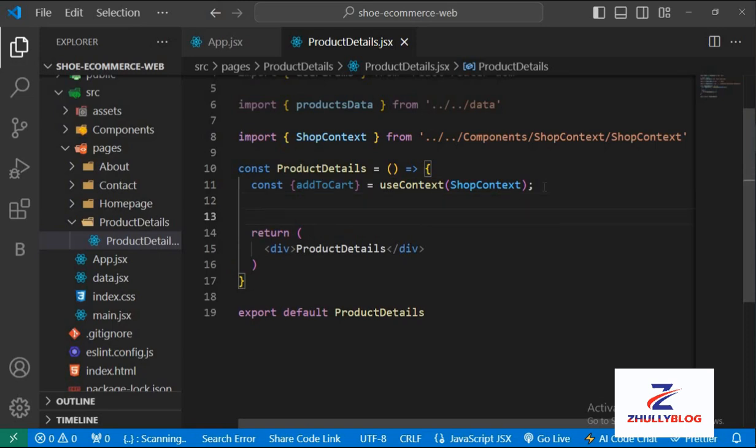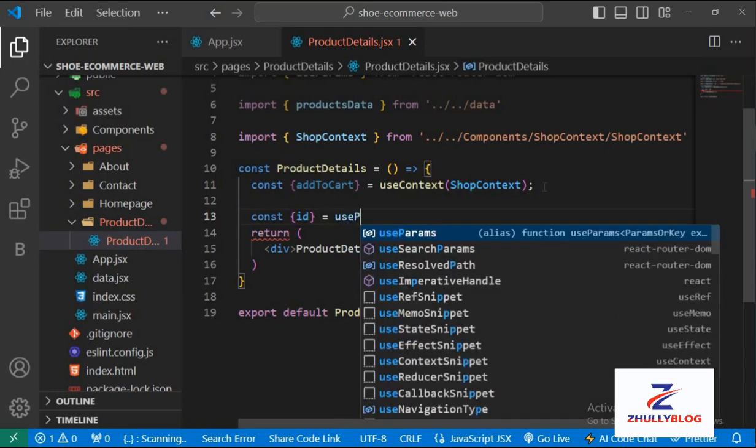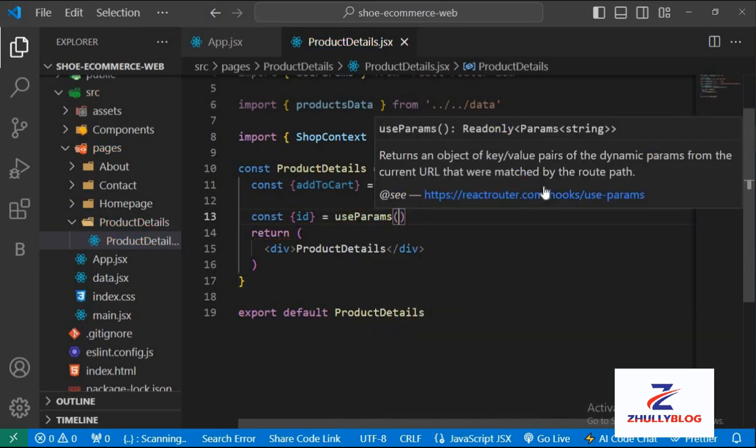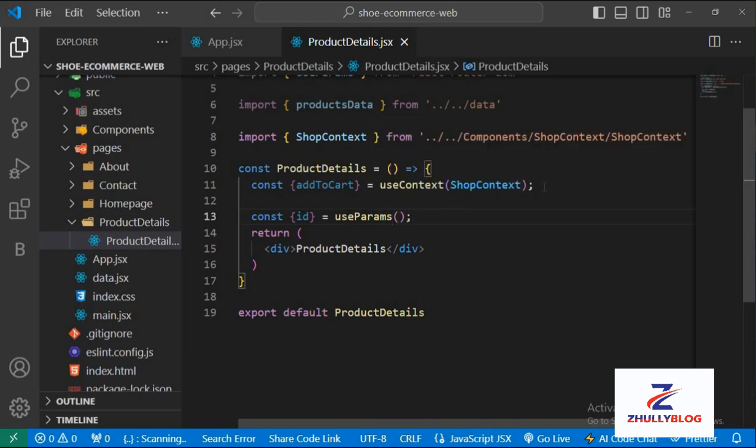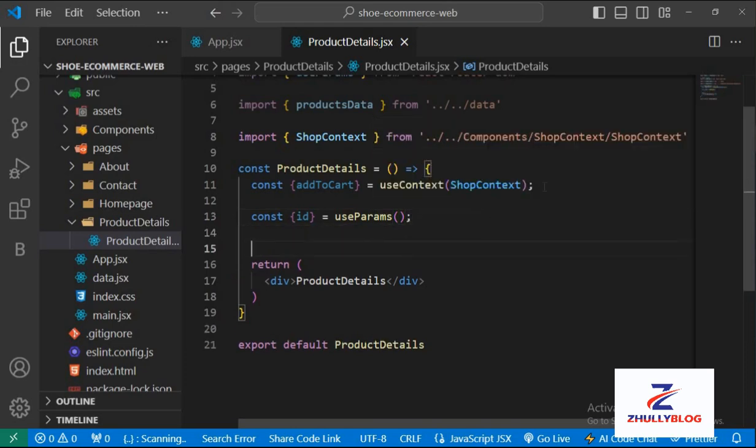And now the very next step is to view each of the products via their ID. So we need to get the ID of the product using useParams. Const ID equals useParams. And now we need to find the ID of each product from our product data.